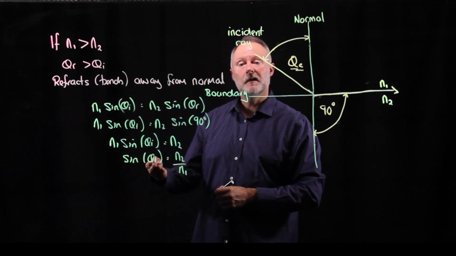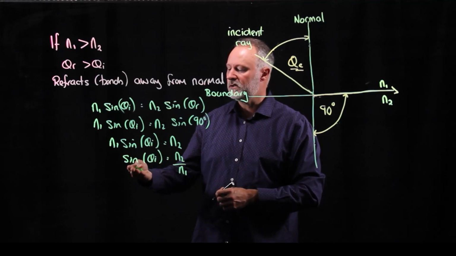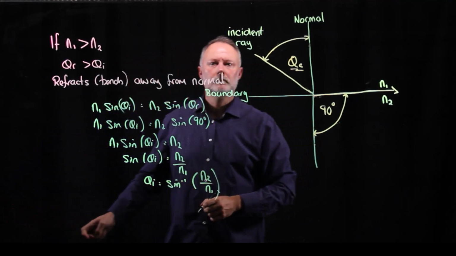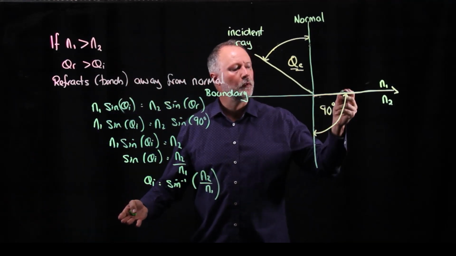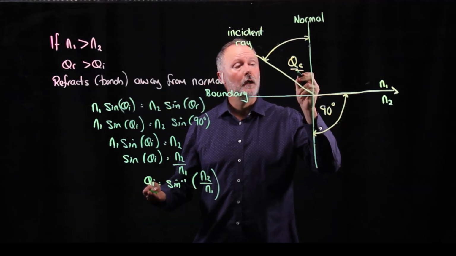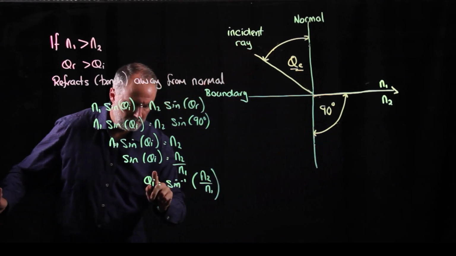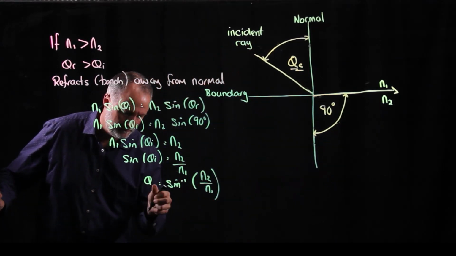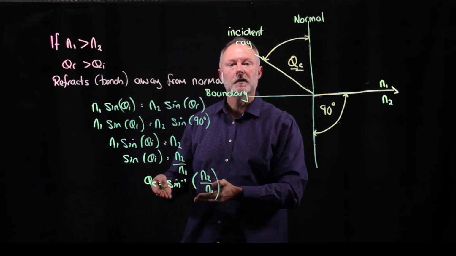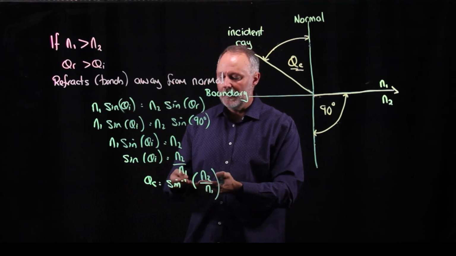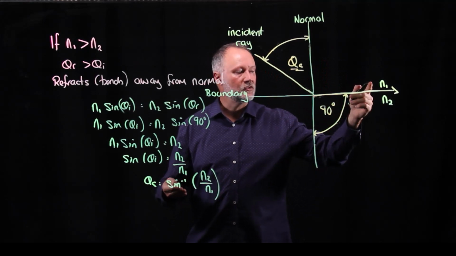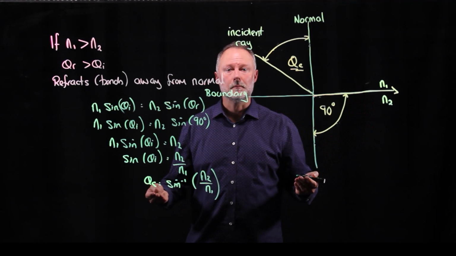And of course, to get the angle of incidence by itself, we need to do the reverse function of sine, which is inverse sine. Now, this is a special case where we have a complete 90-degree refraction, and so we don't just call this the angle of incidence, this is called the critical angle. So we use the symbol theta c for the critical angle. This is the equation that allows us to work out the critical angle for any two mediums, provided that n1 is greater than n2. Let's now look at a couple of examples.